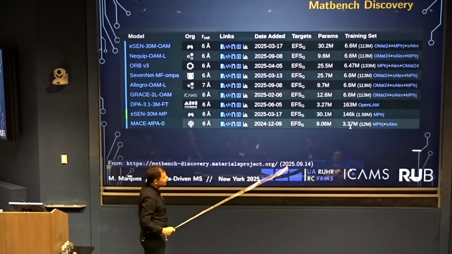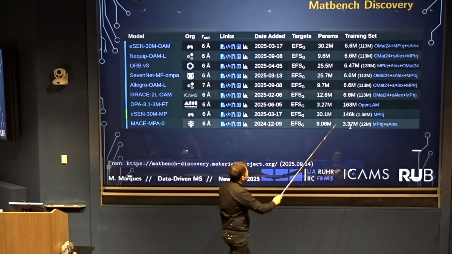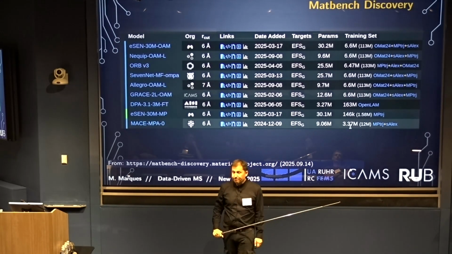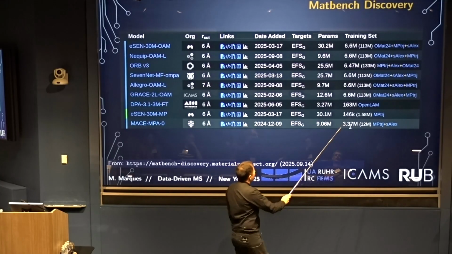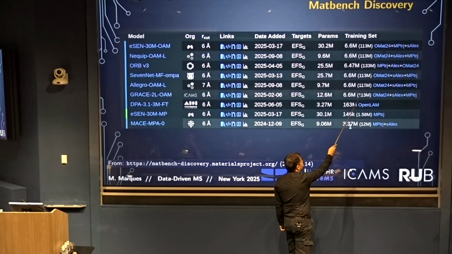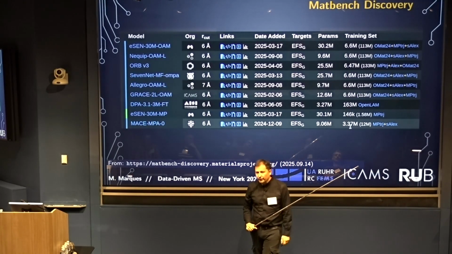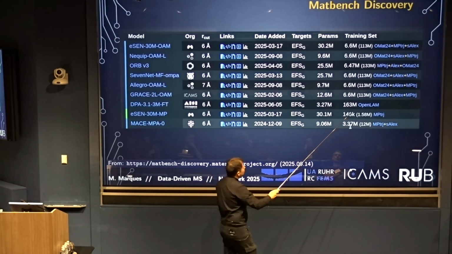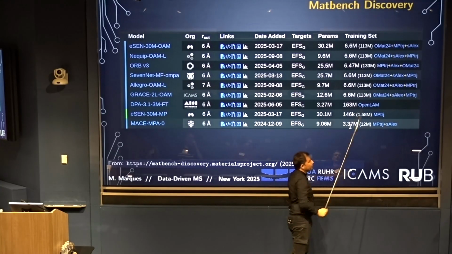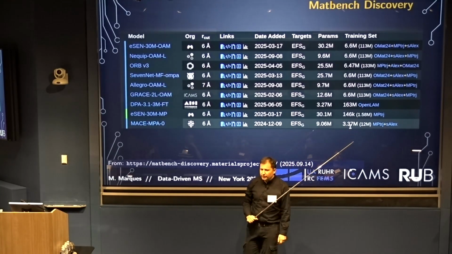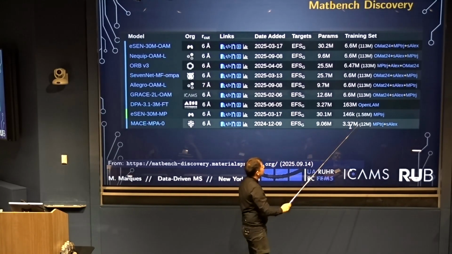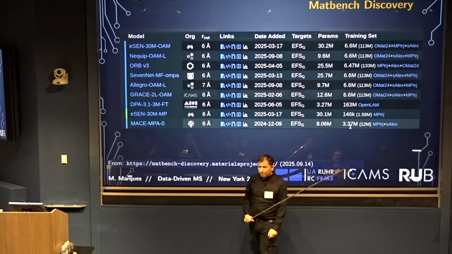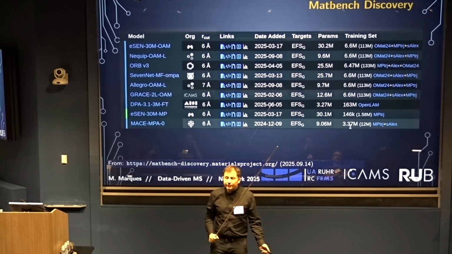I will not go through it. The other interesting thing, these are the training sets. They're always the same. Why? Well, OMat24 was made by Meta. They published it. They gave it to the world. 400 million hours of CPU. These are trajectories from the Materials Project. It's actually relatively small as a data set, but it's still used. And this is us. So this is the data that there is.